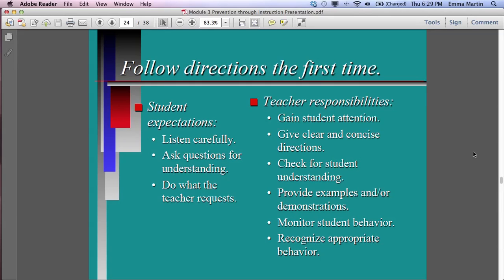The teacher's responsibility is always to gain student attention, to give clear and concise directions, check for understanding, provide examples or demonstrate, always monitor the students, and again, recognize appropriate behavior. So in this example, the teacher not only says you need to be responsible and respectful, but Mr. Wyoming goes a step further and he defines what responsible, respectful looks like within the context of group instruction.